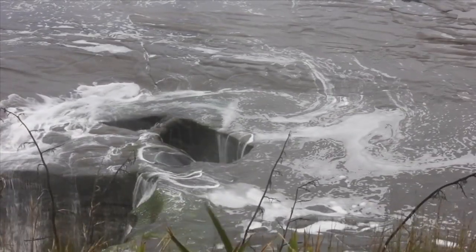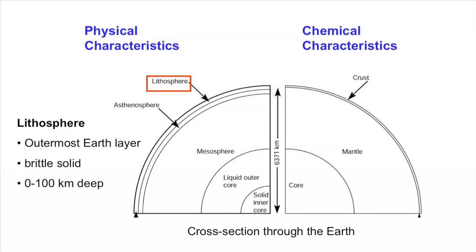Okay, so to review the rock cycle, we had our learning objectives that we went through. We talked about the importance of the rock cycle in plate tectonics and why we should bother. We talked about the building blocks of Earth materials, from atoms to elements to compounds to minerals to rocks, and we talked about the whole rock cycle. Now, when we talk about plate tectonics as we move forward, we need to understand the structure of the Earth. So we're going to go now from the rock cycle to talking about a cross-section through the Earth and what it would look like. We want to understand the Earth's cross-section, both chemically and physically.